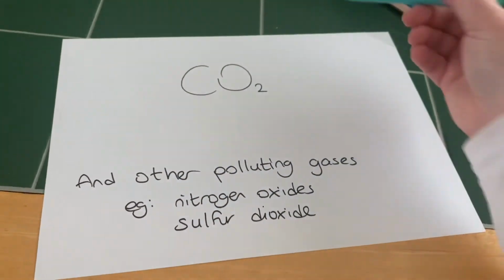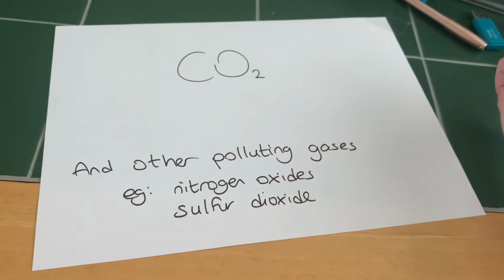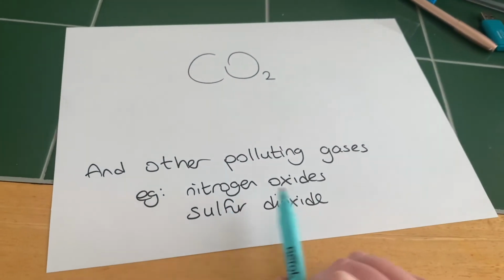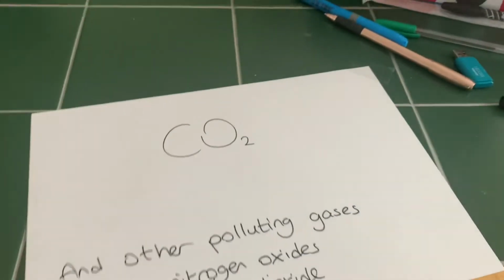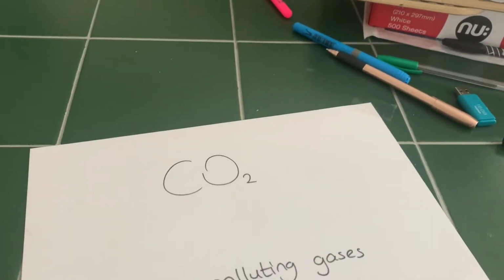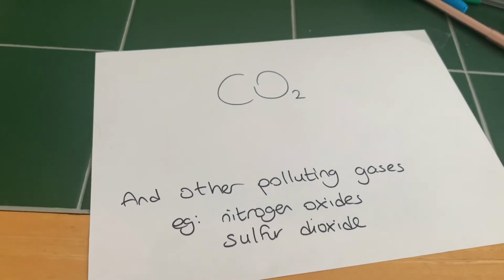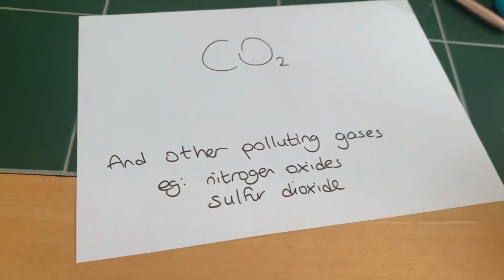Okay, so carbon dioxide, the formula is CO2. So it's got one atom of carbon and two atoms of oxygen joined together. And when we burn fossil fuels, other pollutant gases like nitrogen oxides and sulfur dioxide are also given off into the air. In one of your booklets, your task, you're going to work out what your carbon footprint is. Page 72, and then page 73 shows you the world map about carbon produced by each country.